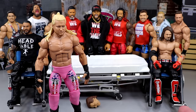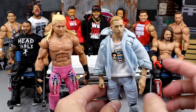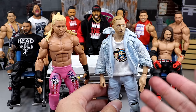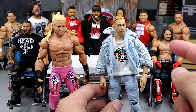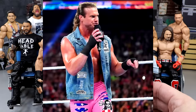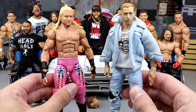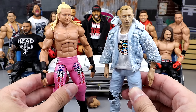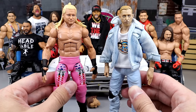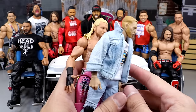You guys know I love clothing. Over here we have Orange Cassidy. I have seen people take this jean jacket and put it on Dolph Ziggler. You're probably thinking, well, there's a Best Friends logo right there — how are you going to do that? I'm not just going to acetone it off. I'm going to cut this jacket into a jean vest, and it'll look like the denim vest that Dolph Ziggler has worn to the ring over his career. We're going to be cutting this jacket and putting it on this Ziggler and I think it's going to be fire.